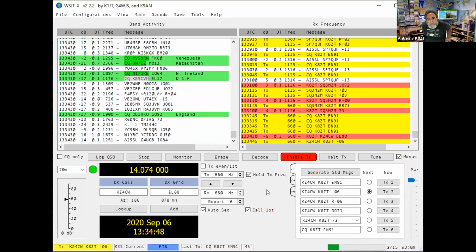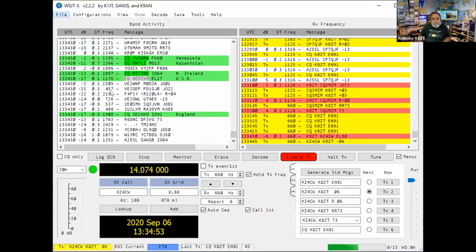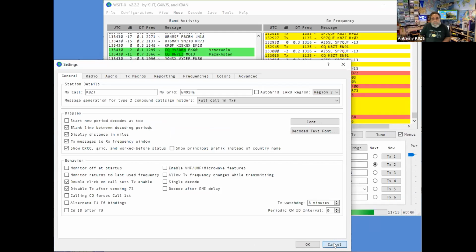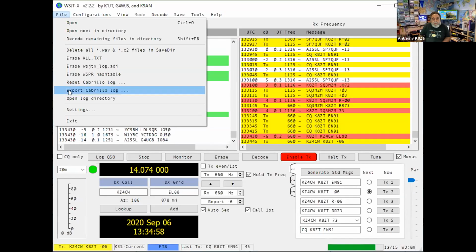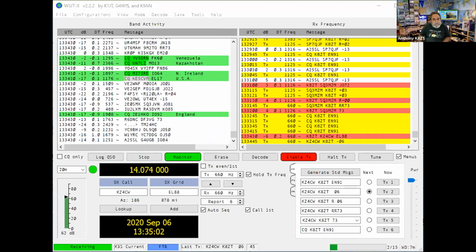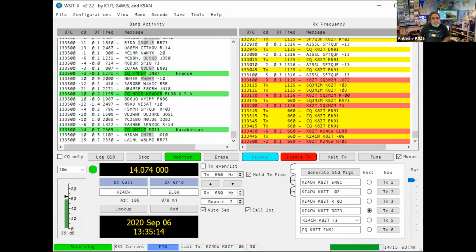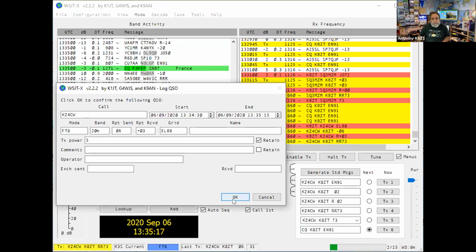Okay, so what happens is, we'll look at the log here real quick. This is where it puts the log by default. So we go here under set, I'm sorry, clicked on the wrong button. We'll try that one more time. Go here and we go to open the log directory, and it keeps an ADIF file here of my log. It's right here. But what also happens is this software has the ability to send UDP packets. So many of the logging programs now have the ability to import it automatically. So I'm using a program called Logic by PDA Software.